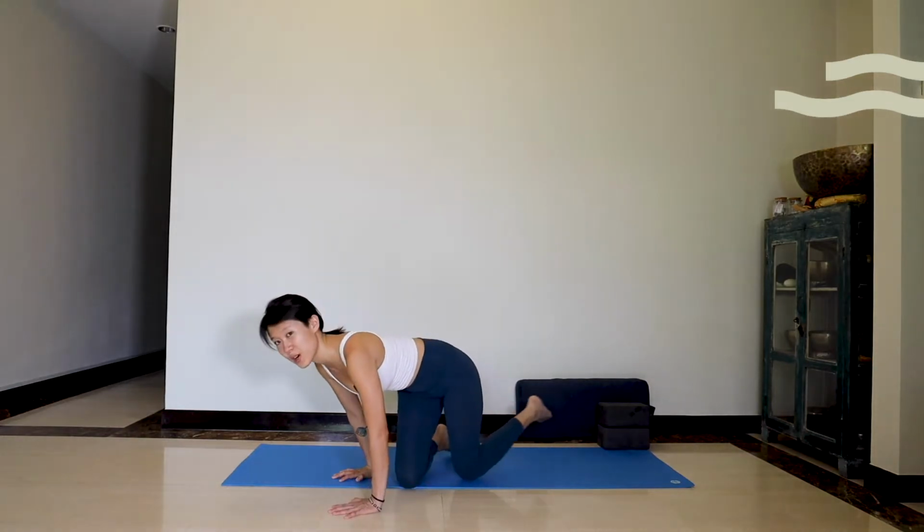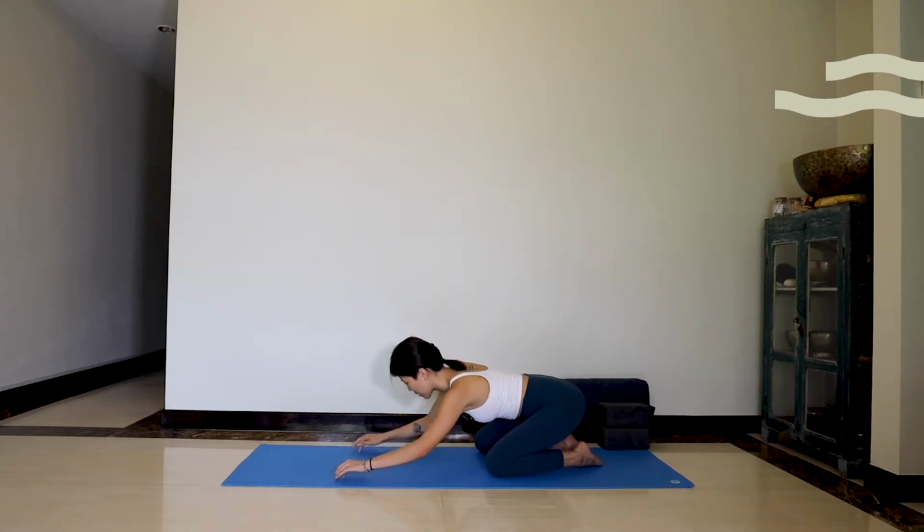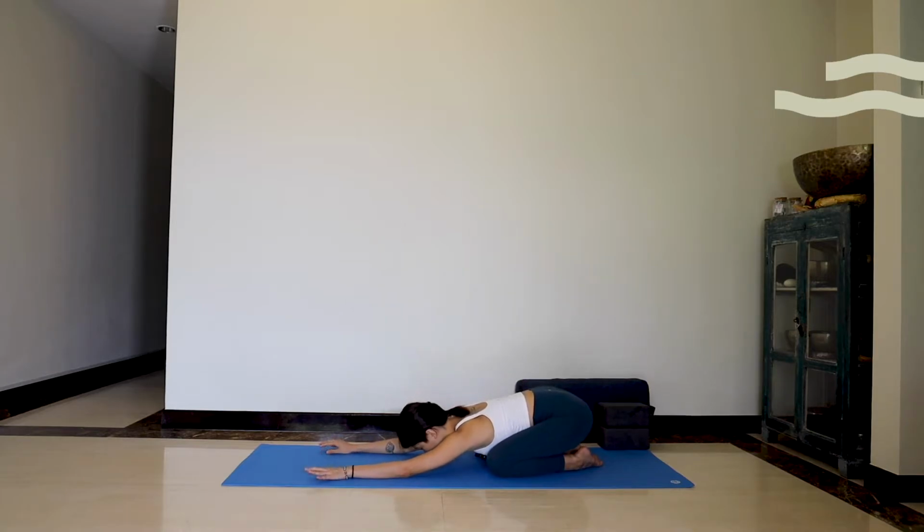Just a couple more breaths here. And then one more breath as you are. And exhale. Beautiful. And then let's slowly find ourselves into a child's pose. You can take your knees as wide as your mat or hip distance apart. Extend your hands all the way forward, letting your forehead drop towards the earth.